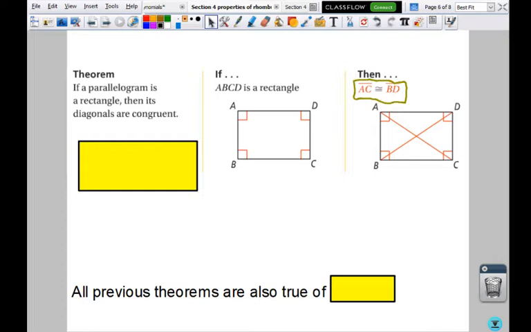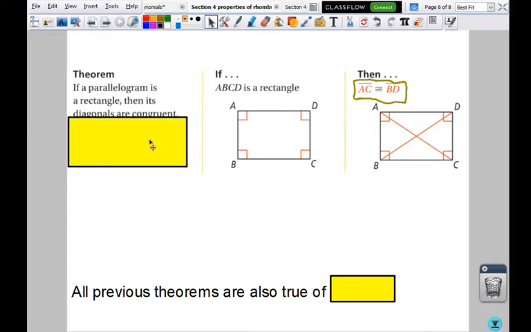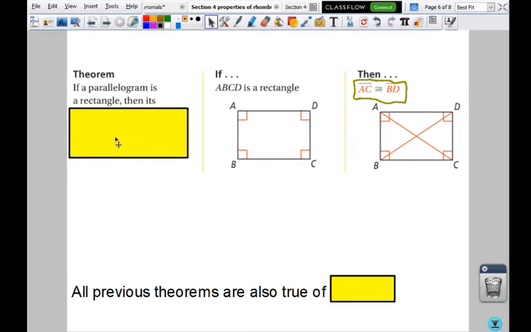Why is there such a big space there? In case you can't fit it in this little one, I give you more space. So that way you can write "diagonals are congruent." That's why I gave you more space. I even used up the whole box with diagonals in there. I just wrote it on top because Krista was like, why do you make the boxes so big? I know, but there was a lot to write, so I made it big.